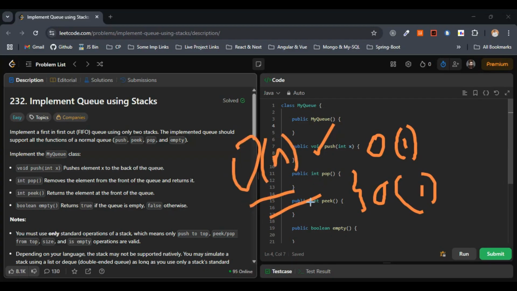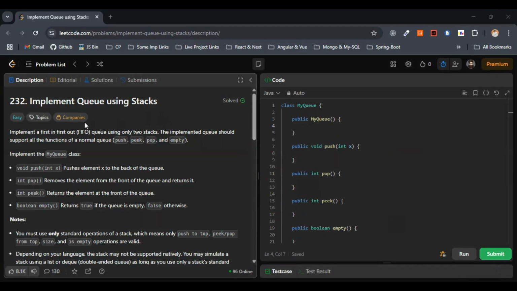Why? Because in the worst case we have to store all the elements across the two stacks. So n is the number of elements stored across two stacks. The space complexity would be big O of n, and the time complexity of push, pop and peek would be big O of 1 here, right? I hope the complexities part is completely clear.